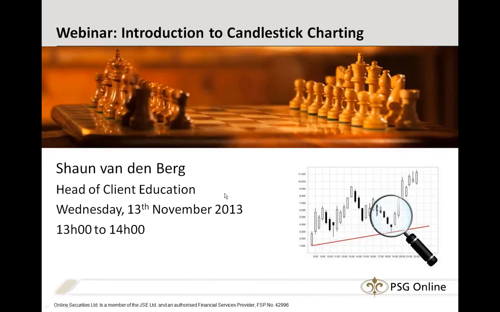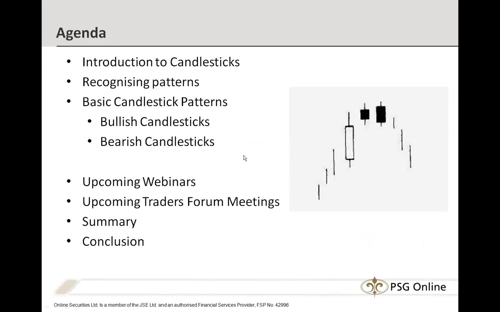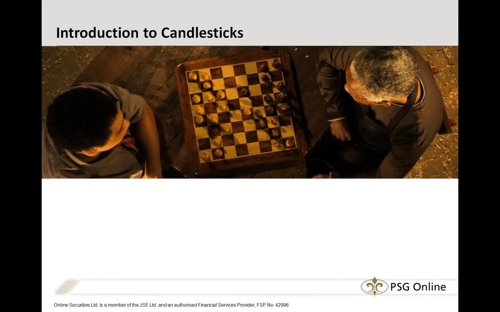Okay, so here's my agenda for today. The objective today is just to introduce candlesticks to you, discuss them in general, and then how to recognize these patterns, and discuss 10 basic chart patterns, 5 bullish and 5 bearish candlestick patterns. And then some announcements regarding the webinars and traders forums going for the rest of the year and into next year. Some exciting changes happening there. Okay, so let's get started.